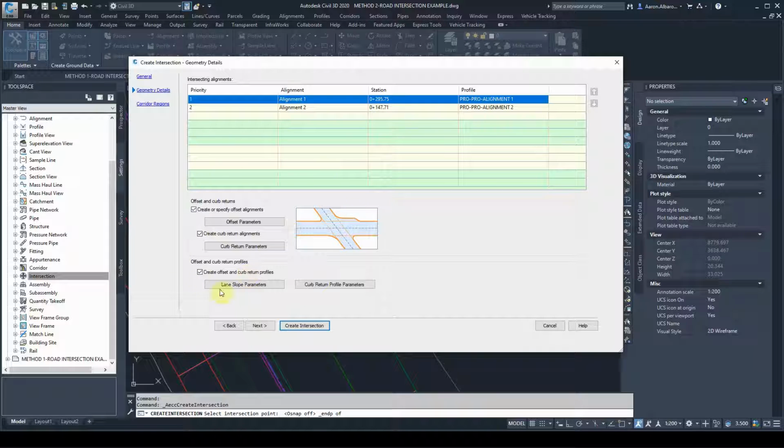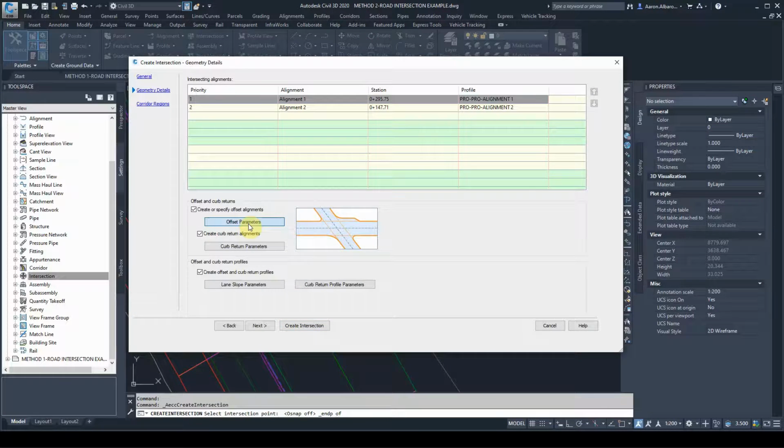That's the area where the steps that we did before manually, the software will help you to get that done. So it's creating the offset alignments, to create what we call the connection or connected alignment. It's called curve return alignment here.